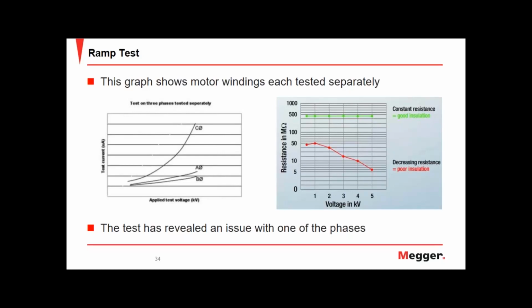On the right-hand side, again, we're now looking at the megohm value on the left-hand axis, and also we can see that the voltage is rising on the bottom axis. So as you can see in the red one, we see a decreasing insulation resistance value as we apply an increase in voltage. This indicates a poor insulation. There's something obviously untoward with that one. However, at the top line, we can see a constant IR value irrespective of the voltage that we're testing at, and this indicates a good insulation resistor.